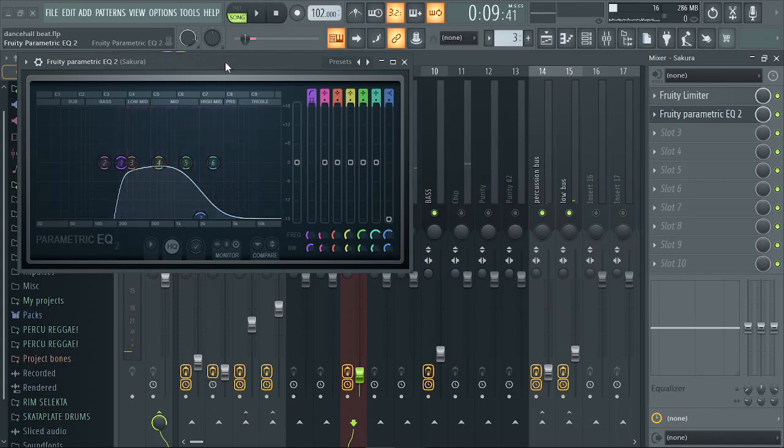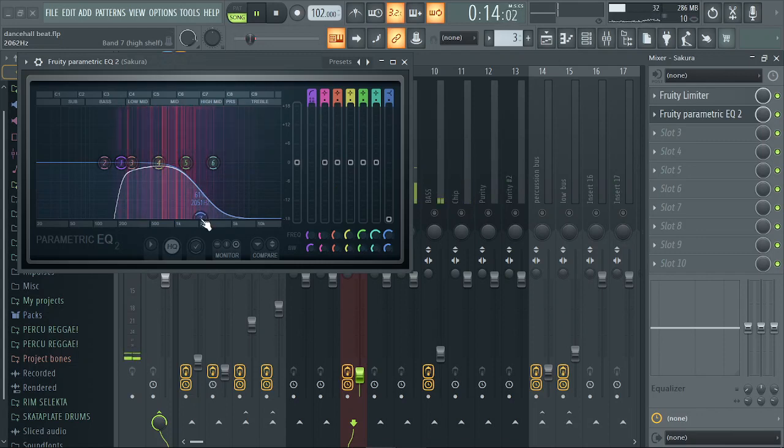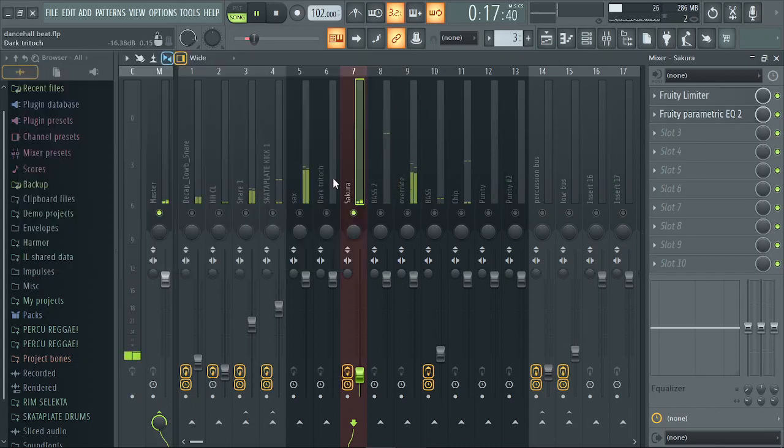And again, if you're not able to hear your EQ, you can mute out the instrument and EQ it when it's playing alone. Sounds good to me right there.